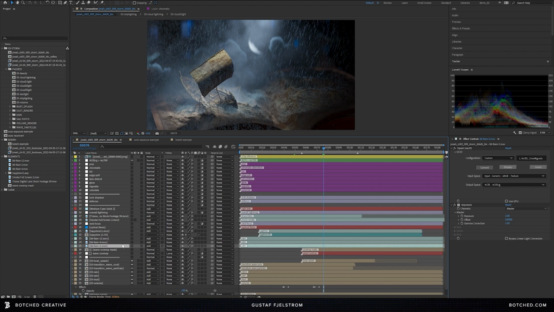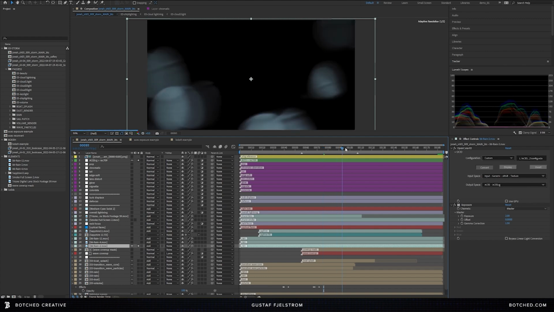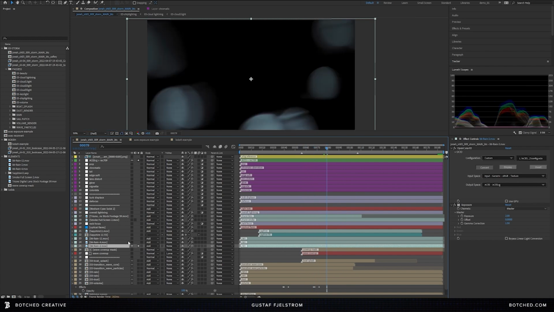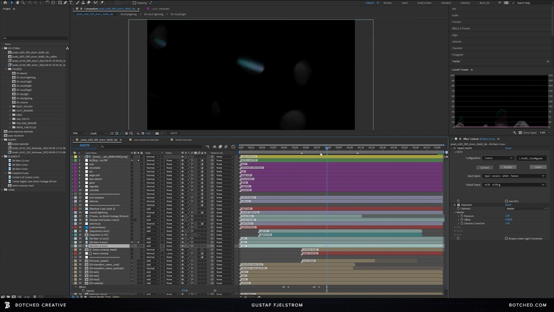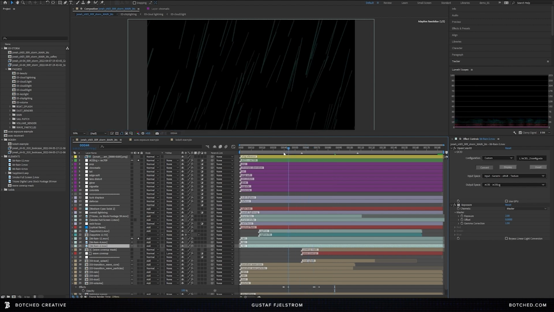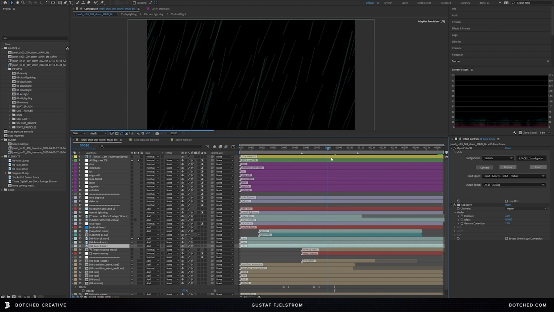So I have several layers of some rain effects. And this one in particular is just some water blobs on the lens. And I have a couple of layers of that. And these are all stock elements that I've purchased over the years. And here's some foreground rain just to augment our X-Particles rain.